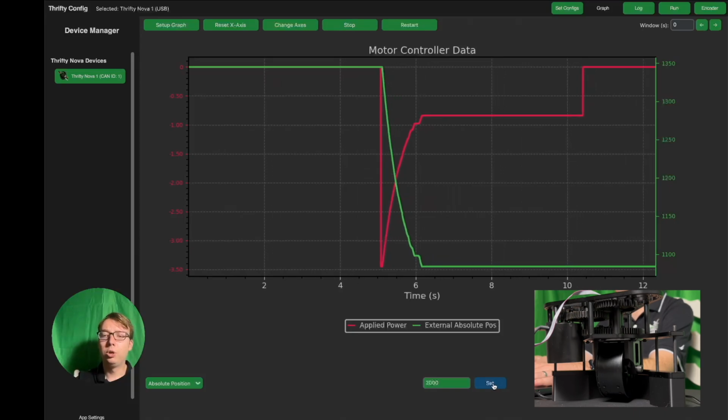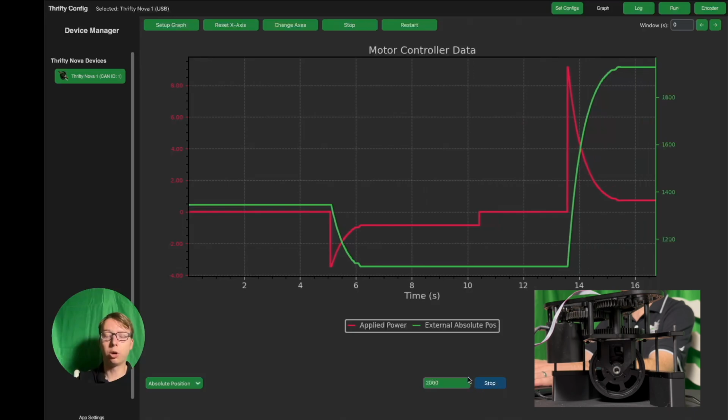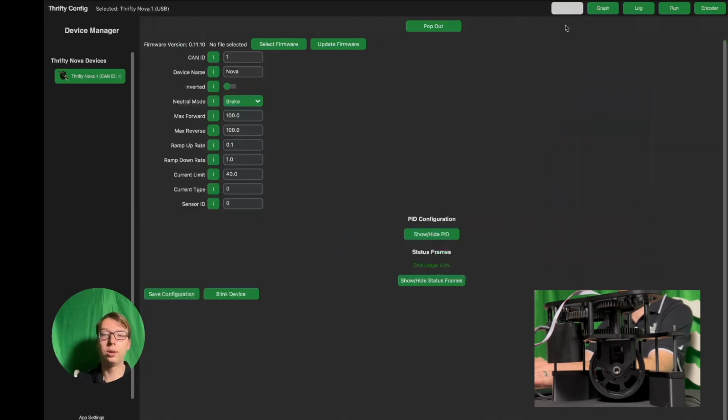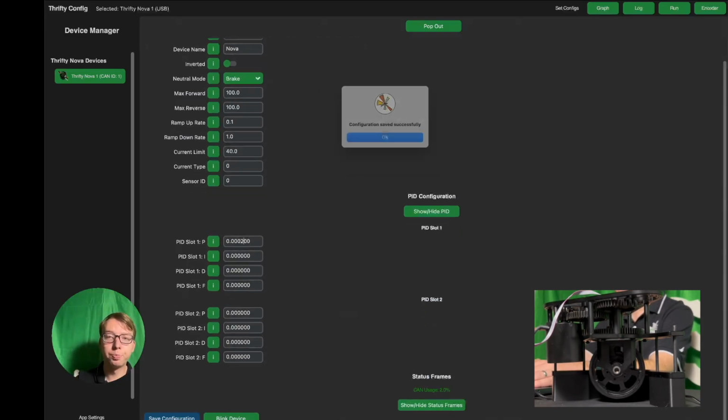So we're going to do 0 to 90 degrees, which is about 1,000 ticks, because it's a 4096 tick encoder, or 12-bit. Here you can see that when we start applying power, we then ramp off as you would expect, except it takes about 2.7 seconds to get to our set point, and we don't like that. So we're going to increase that by double and see what that does.